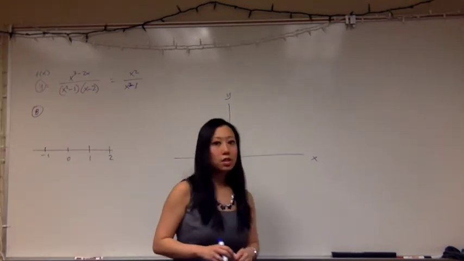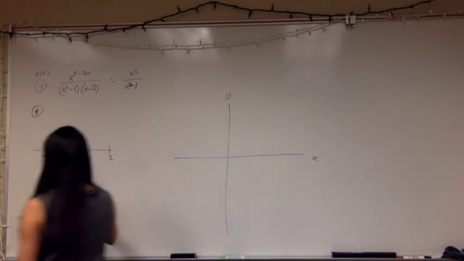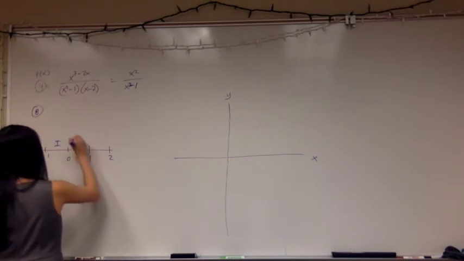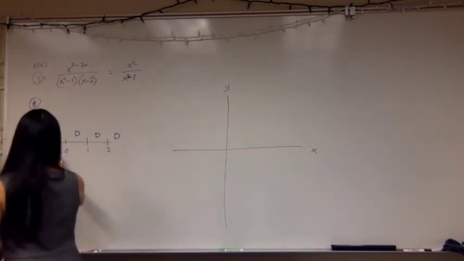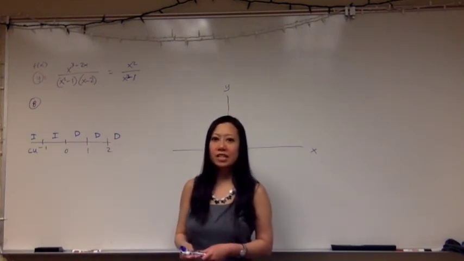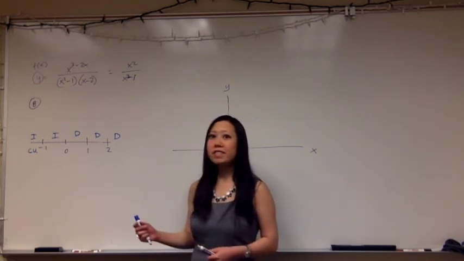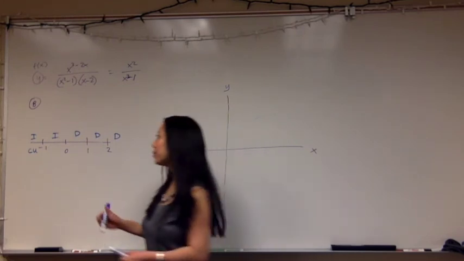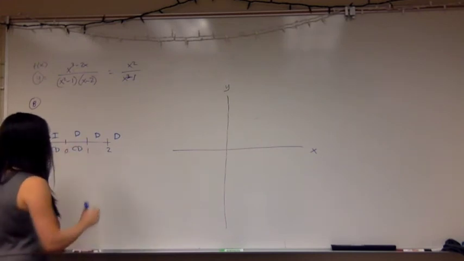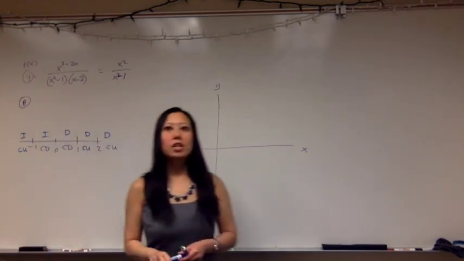Now I determine each of these from steps 5, 6, and 7. So from steps 5 and 6, I know that if I have x less than 0, it's going to be increasing. And when x is greater than 0, I have decreasing. So from step 7, I know that I have concave up when x is less than -1. Between -1 and 1, I have concave down, so now I write concave down twice for both of these intervals. Between 1 and 2, I had concave up, and then from 2 onwards, I have concave up. So now it's going to be much easier to draw the graph.